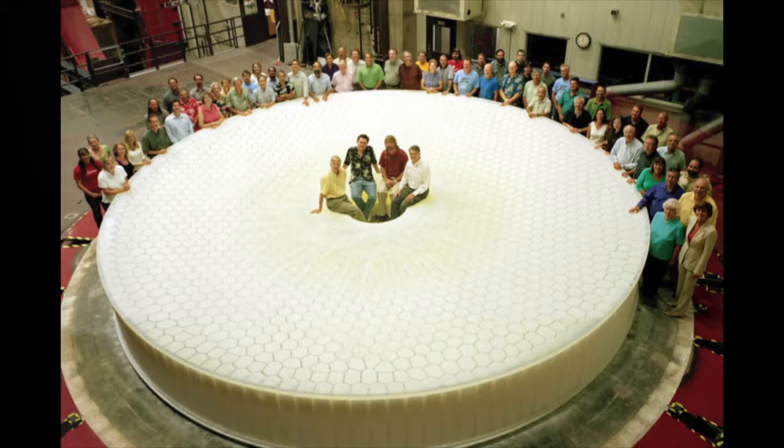The mirror for the Large Synoptic Survey Telescope, or LSST, was the largest mirror ever made at the time we cast it under the stand of our football stadium at the University of Arizona. It's a phenomenally accurate as well as large mirror. If you imagine this mirror, which is larger than most people's living rooms, expanded to the size of the continental United States, the biggest imperfections would be bumps less than 1 inch high. It's the most accurate surface ever made.